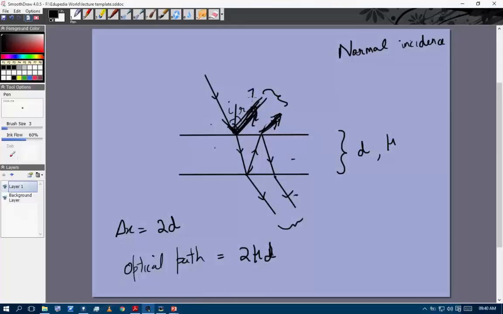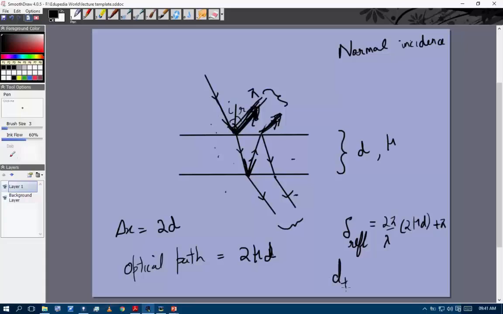So here there will be a phase change of pi. And after this, at this reflection, there will be no phase change of pi because it is going from a denser to a rarer medium. So delta, the phase difference for the reflected rays, is equal to 2 pi by lambda, which is K, multiplied by 2 mu D, but there will also be a factor of pi. And the factor of pi is because when the ray is deflected from here to here, then it is reflected from a rarer to a denser medium. It's almost like a wave going from a light rope to a heavy rope. The reflected one will be inverted.